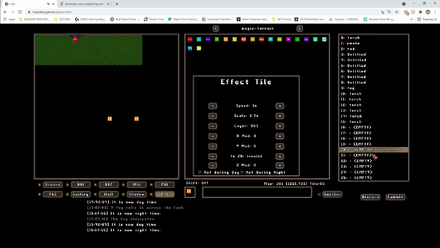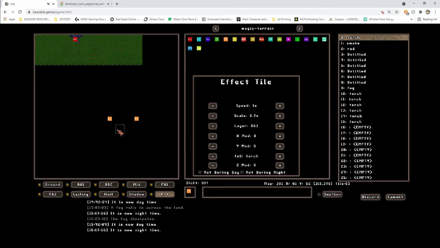Okay, so over here on the right, you can see there's a list, and most of them, torch, smoke, red, are just placeholders for right now. This list will be filled in with the ones that are created later. You can either find them over here, or down here you can hit plus and minus, and you can see it allows you to navigate those as well. For now I'm just going to leave it on zero torch because this is our base default torch.